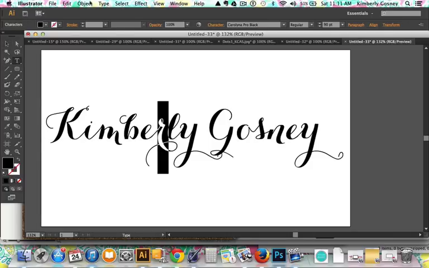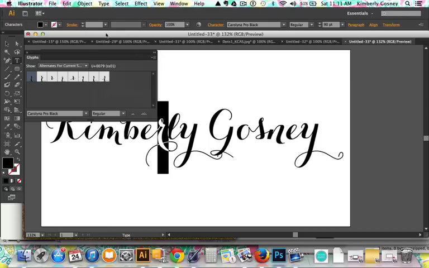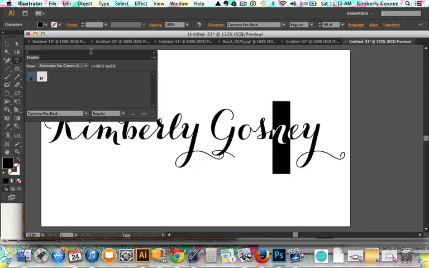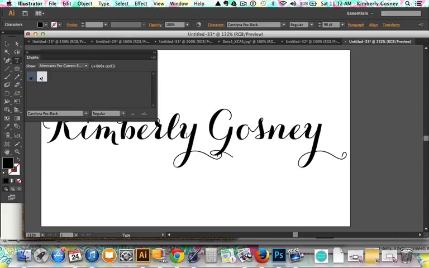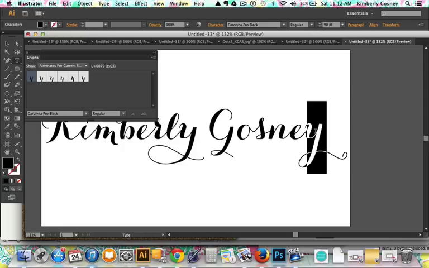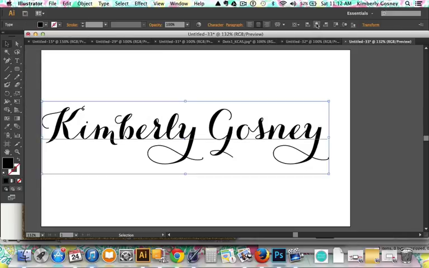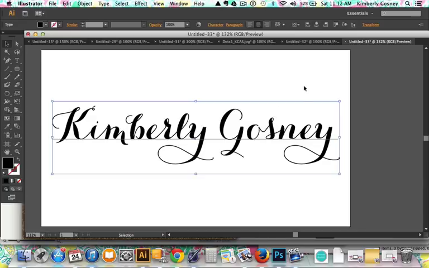So if your font has glyphs and you want to play around with the letters just to get them perfect, then by all means hit the glyph button and glyph away. That's why I like this font, because it has glyphs. So, okay, now I've got it set up like I like it. And then the next thing to do, I'm going to go back and center it again because it moved a little. So I'm just going to do horizontal align center.